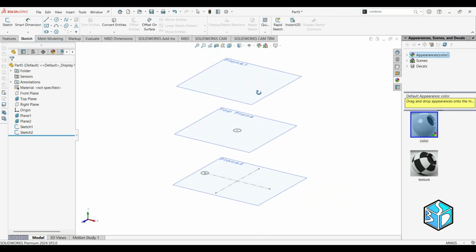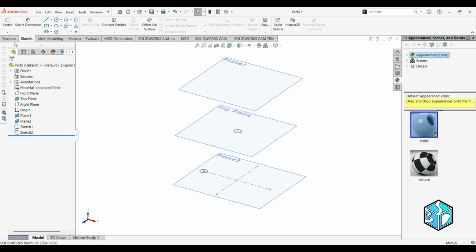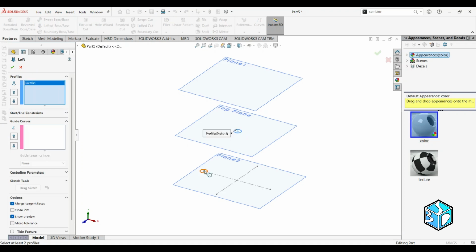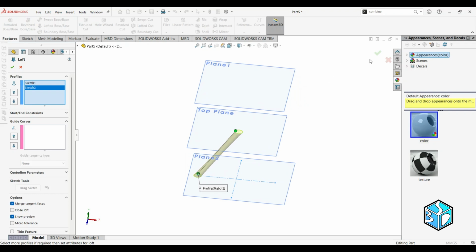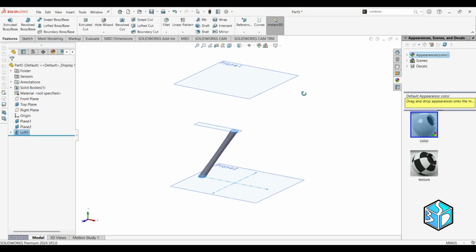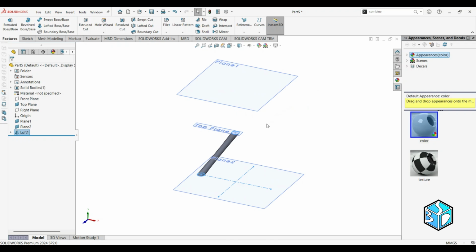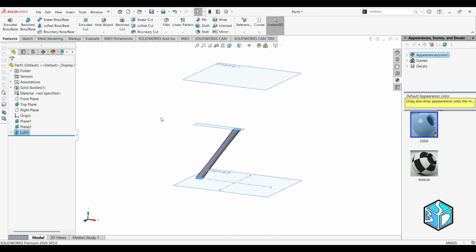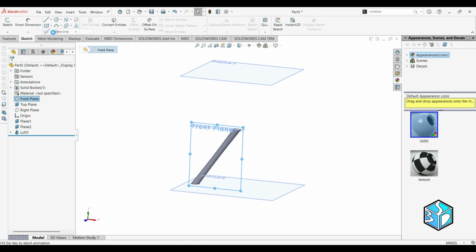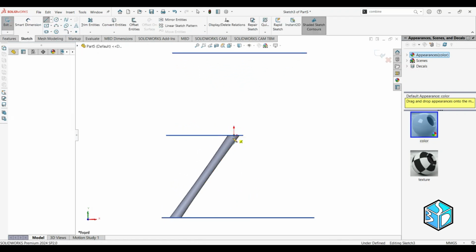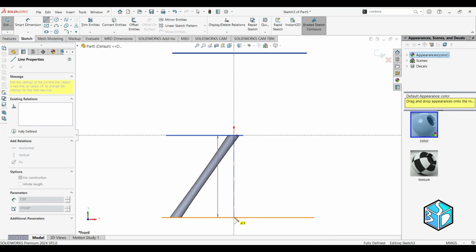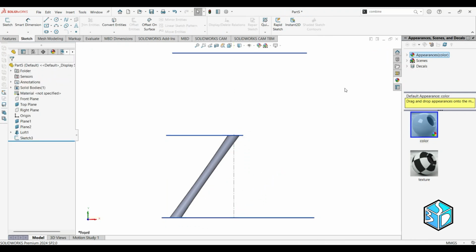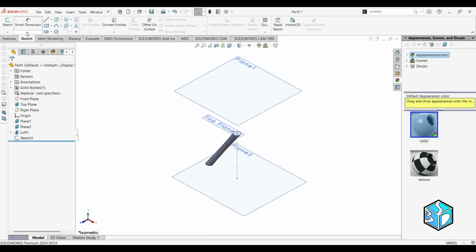Great. Let's just create our first strut just by using loft. Okay, I just created one of my struts. So let's just choose front plane sketch and draw a center line. Great. Again, back to isometric.